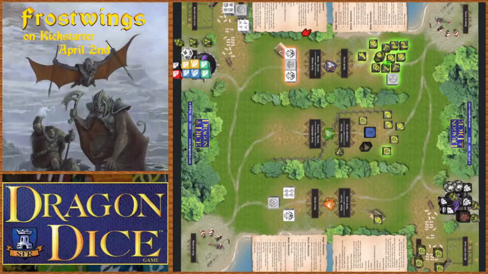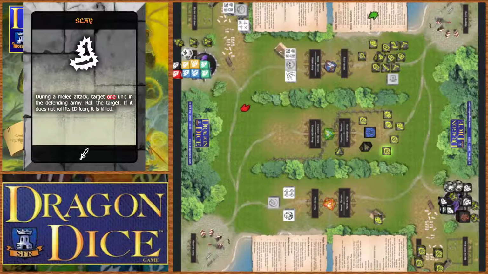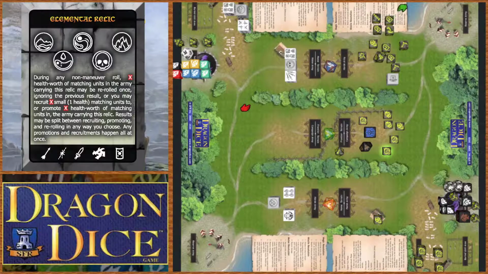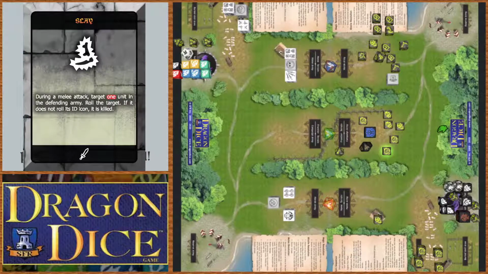Chris is going to maneuver Cliff's home terrain up. Then he is going to perform a melee attack. Chris is going to start with re-rolling 4 of his units, since his elemental relic rolled the logo icon. Then Chris is going to apply the Slay SAI from his Minor Death unit. He gets to target one of the Dragon Slayers in Cliff's army, and if that Dragon Slayer cannot roll its ID, it is immediately killed.